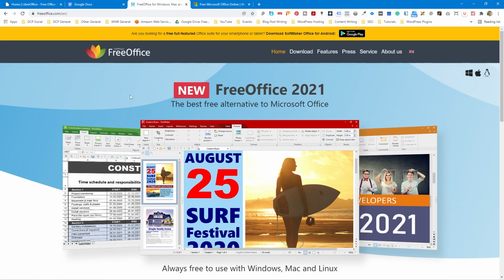I still prefer LibreOffice because that's my go-to free software application for creating documents and spreadsheets, but it's always nice to have an alternative and see what they look like and how they operate. And you might find out that this software just seems to suit your workflow better, right? So this is one alternative of a few that we've looked at so far for Microsoft Office. Okay, let's move to the last tab.